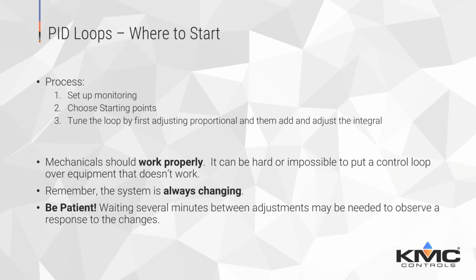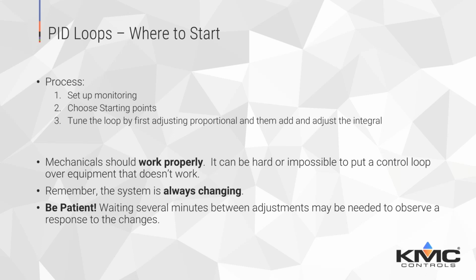I want to look at what I'm referencing it to. I want to look at the loop output. And for me, if I'm running a chilled water valve or something like that, I want to look at what the valve's doing too. We want to make sure that we're not driving it or cycling it too hard. And maybe I could make some loop adjustments to minimize any of that hunting.